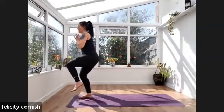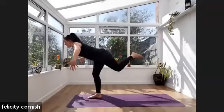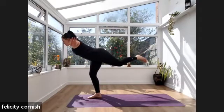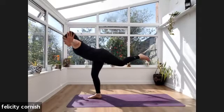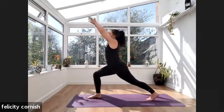Inhale, lift this left leg. Exhale. You're going to come into your warrior three. Decide if you want to take the arms straight away, out towards the side, navel draws back, chest leaning forward. You're then going to trust yourself here. Taking one more breath. Exhale, left foot comes down to the ground behind you. Inhale, reach those arms up.